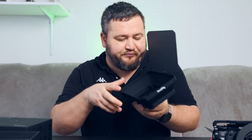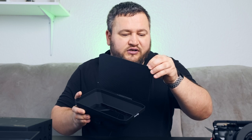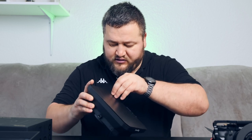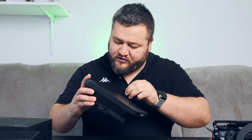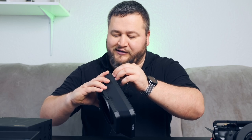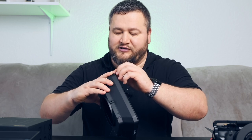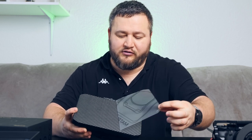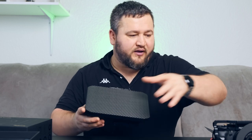It looks like this — I always like to do this. This is the protection film that comes with the Matte Box. Let me try to take it away... but actually not... oh yes, finally! So this is the protection film that comes with the Matte Box. Now let me show you how to install it.